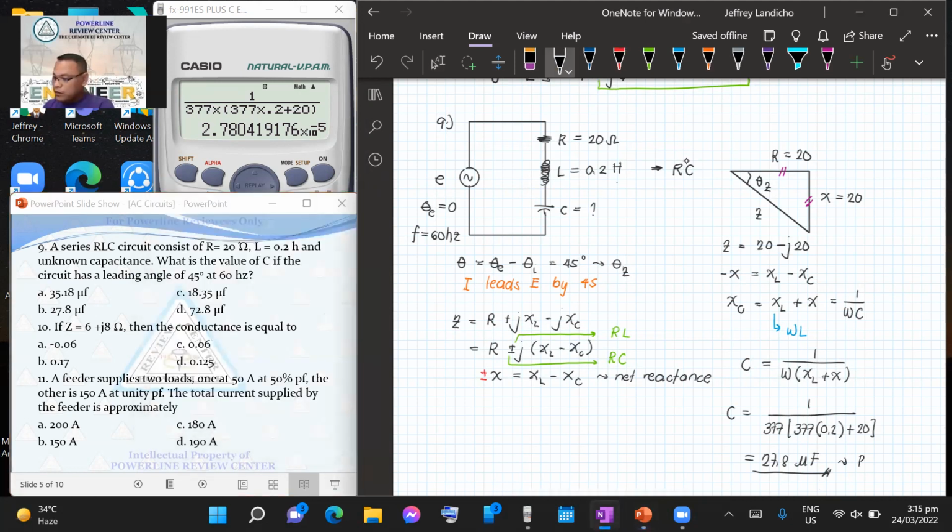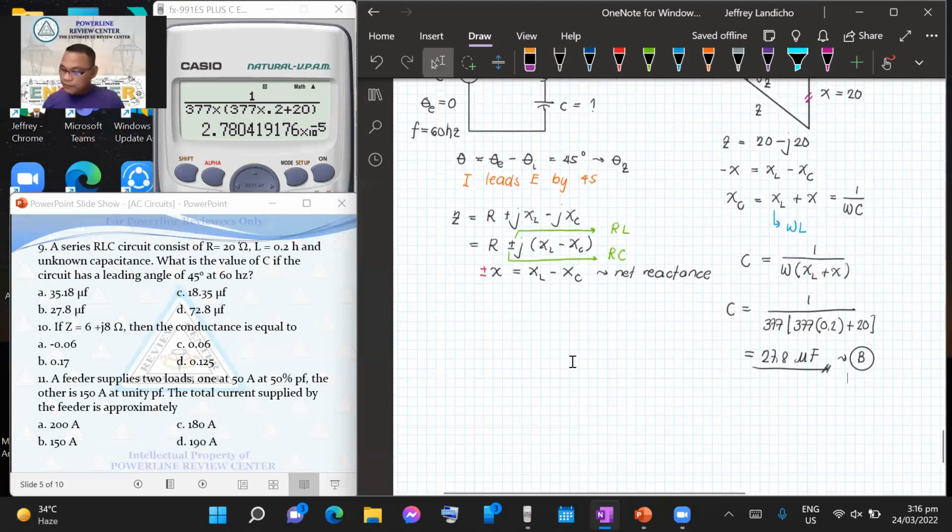So this should be baliktaran. Pero kung sinabi ng problem na lagging yan, kung lagging, so dapat positive ito. So lalabas positive reactance. So kapag lagging, positive reactance, X sub L minus X sub C. So kapag kinuha natin si X sub C, lalabas X sub L minus the net reactance, and that is your capacitive reactance. Nakuha ba? Any question regarding problem number 9? Leading, pagka leading yung behavior, para kang may simple RC circuit. Pagka lagging ang behavior, para kang merong RL circuit.